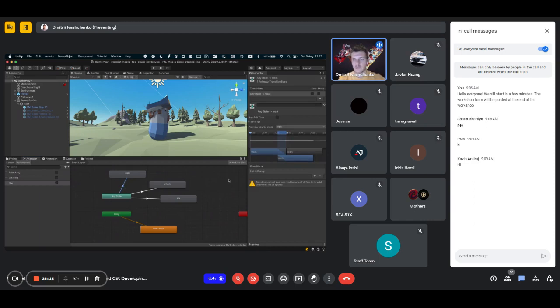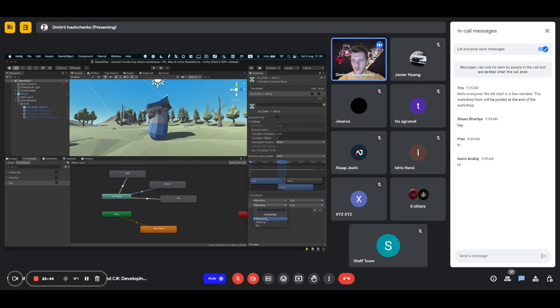I can select this transition. It is for walking. Let's set the condition walking true, attacking false, and also I need to turn off this property, can transition to self. Great.